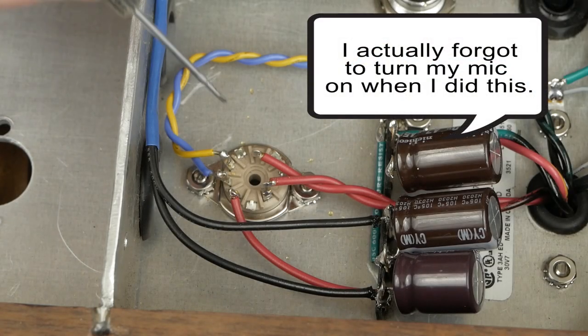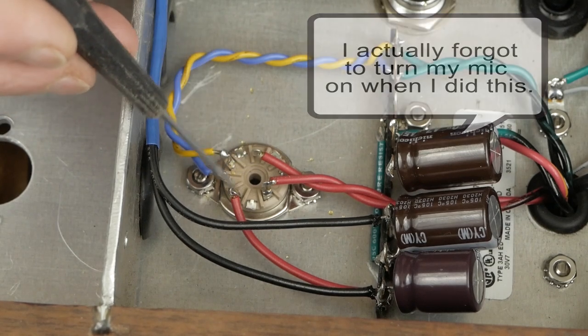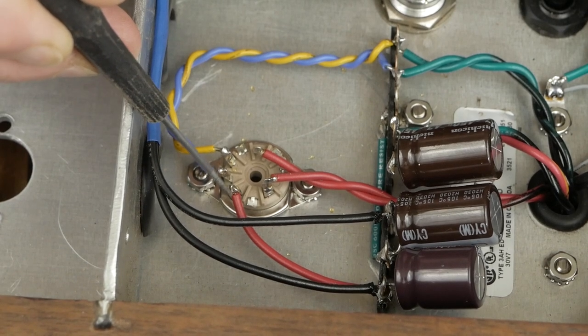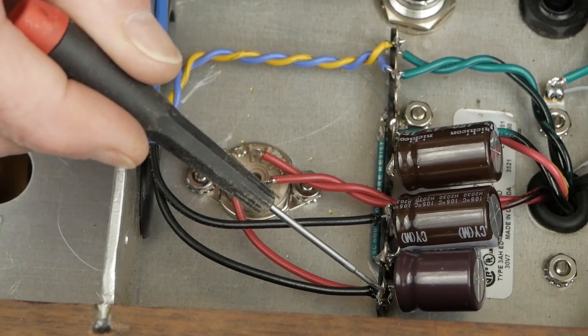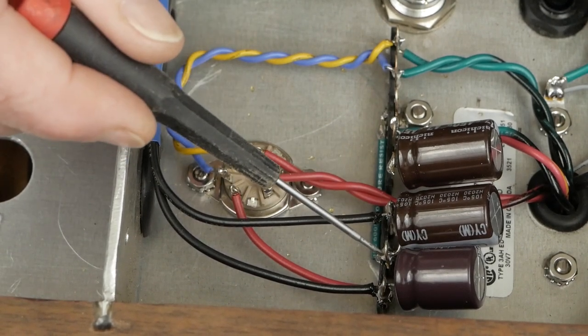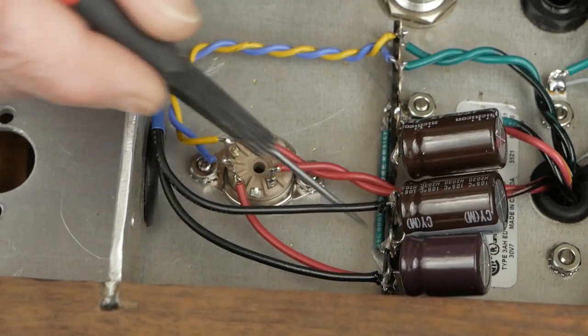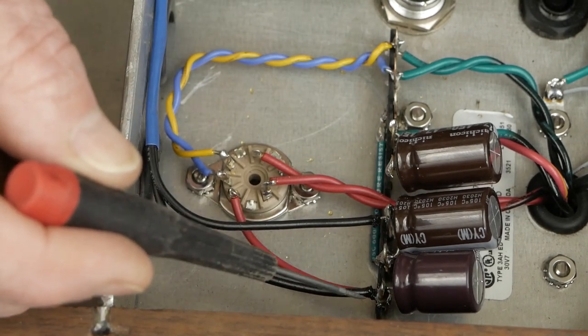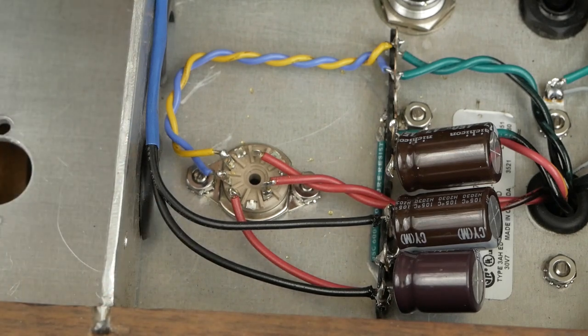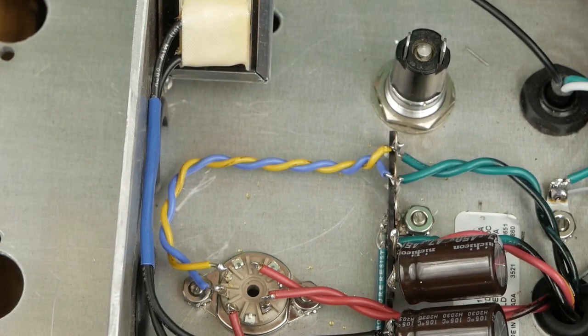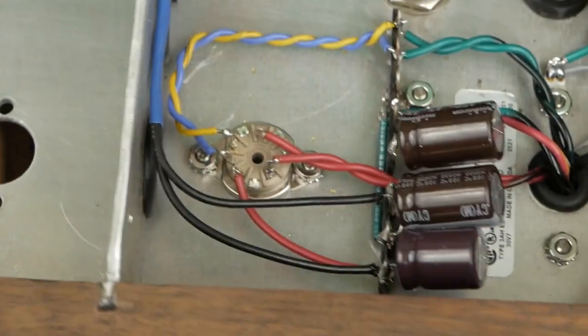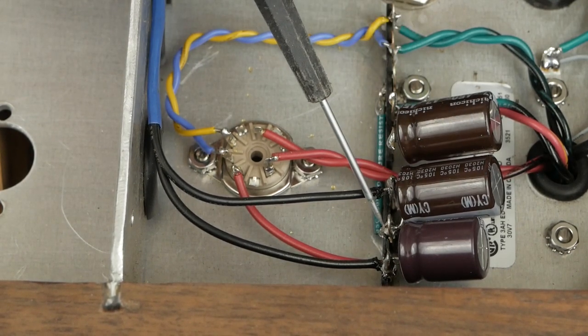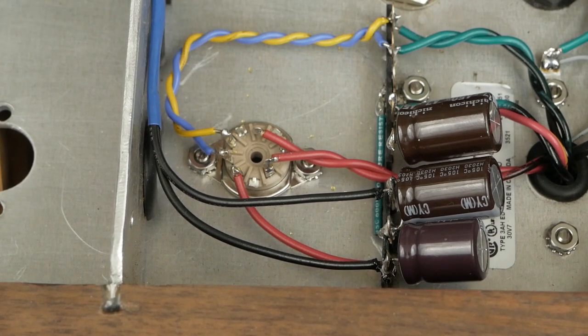Okay, so I went ahead off camera and got some of this stuff soldered up. Let me show you what I connected here. This is the cathode of the rectifier tube and this is where DC that's unfiltered comes off of the rectifier. Comes over here to this pin. Goes through this cap which is ground. This is a ground point for both of these caps. This green wire comes across here and connects to our star ground point. So this wire goes over to our choke over here. Then the other wire comes back from the choke, connects up to this point, which then has this 47 UF cap to ground.